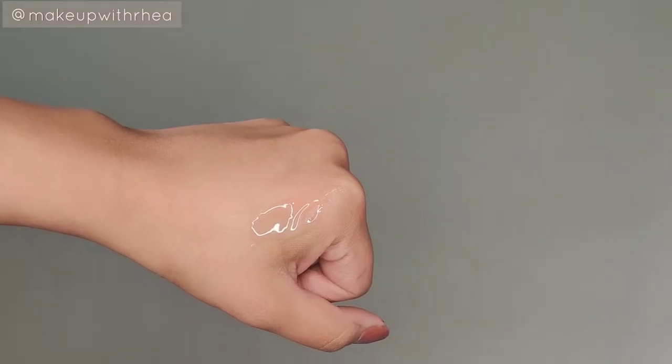The Dermavive cleanser is very mild and gentle. It's a bit expensive — around 700 to 800 rupees — and the brand sent it to me. I use it very sparingly. If you have sensitive and dry skin you're going to love this; it's suitable for all skin types. It's a morning cleanser that doesn't strip moisture or leave your skin feeling dry. You cannot use it to remove makeup though, so I have another cleanser for after makeup removal.